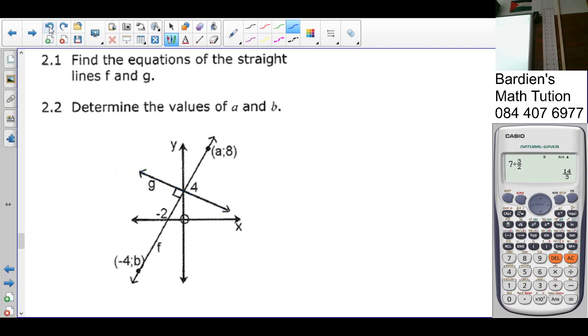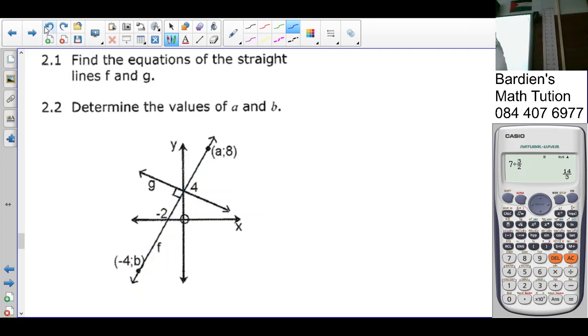Okay? We're looking at the graph of f of x. Do I have 2 known coordinates on this line? The one being negative 2 and 0, and the other one 0 and 4. Those are the two known coordinates. The other ones, A and 8, we don't know A. And negative 4 and B, we don't know B. You guys understand? So I must work with a coordinate that is known to us.